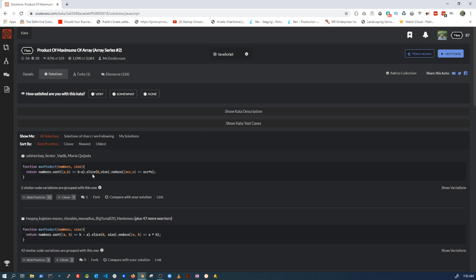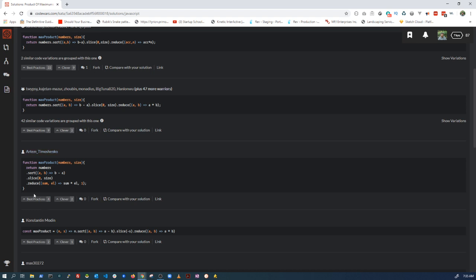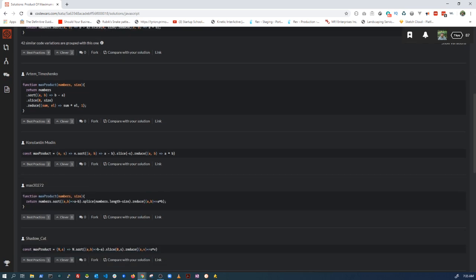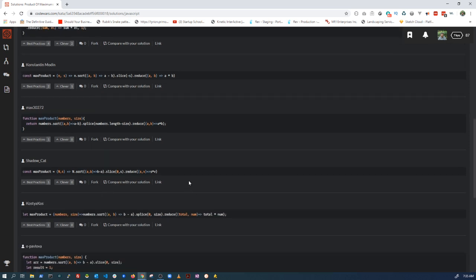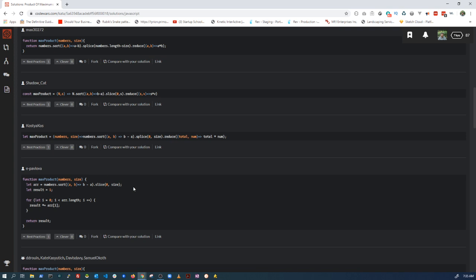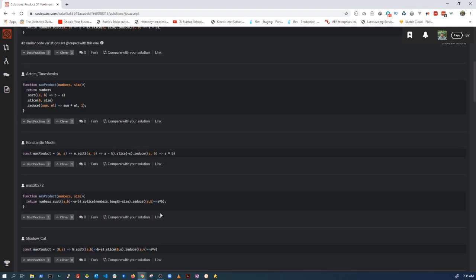But numbers of sorts. So this here is pretty much what we did. We just had it on multiple lines, and so again, somebody else very similar to us. The main difference is I changed numbers to array, so that's the only real difference there. But this one here is using a constant, so it's just passing a fat arrow function as a variable, and you can call that in JavaScript, which is great. So a little more shorthand. But yeah, most of these are pretty much the same. Nothing too special here. Someone is looping over them like we saw in some of the ColdFusion examples too. Again, same thing here. So pretty interesting.